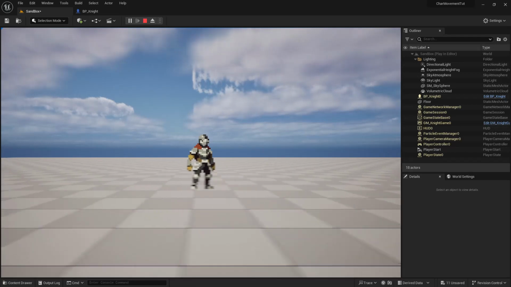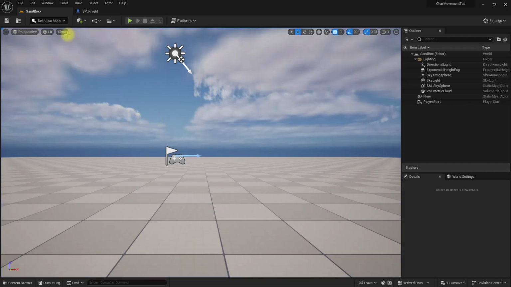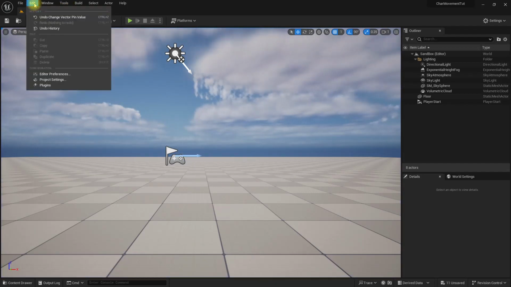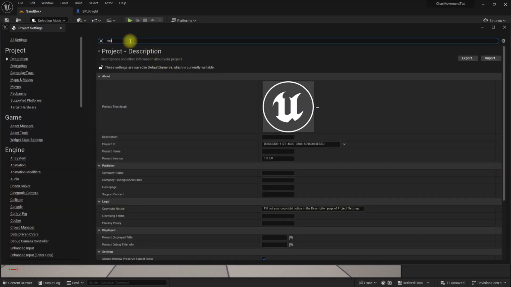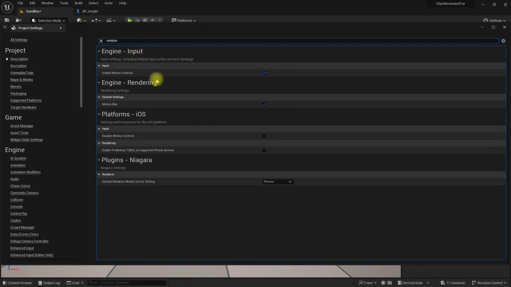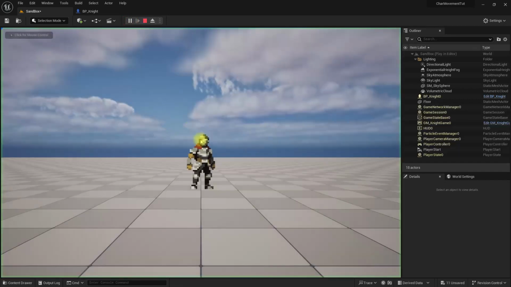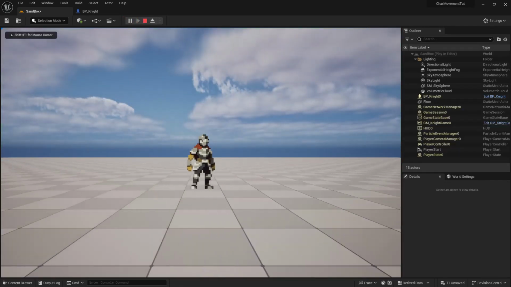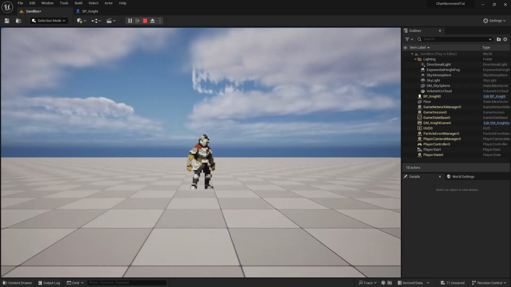Okay. So you get a bit of weirdness as we're moving about, and this is motion blur. So I'm going to press escape and quickly switch this off. If I go into edit, I'm going to go into the project settings. Let's just type at the top motion blur. So here we go, motion blur. I'm going to switch this off and close that down. So if I press play again, you can see you don't have it now. It looks okay on 3D objects, but on 2D objects and 2D sprites, it just doesn't work right.